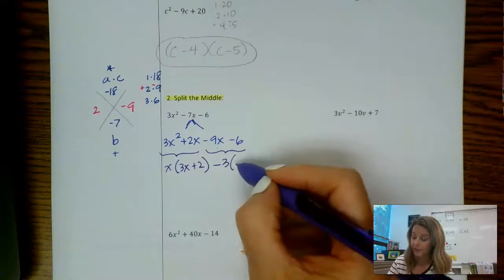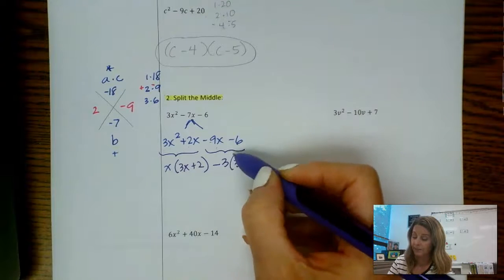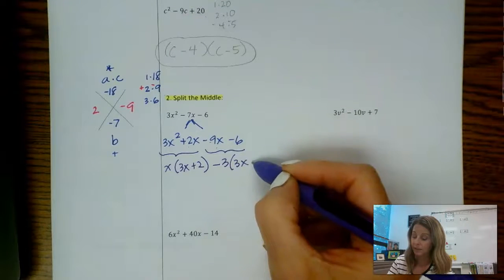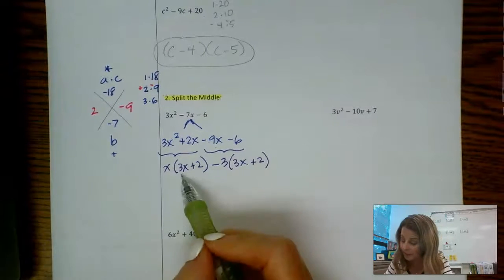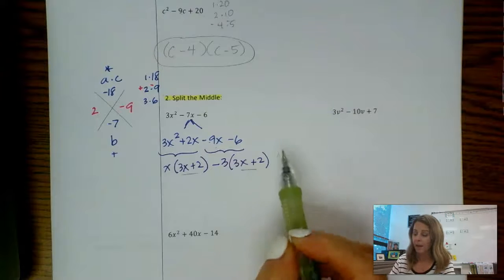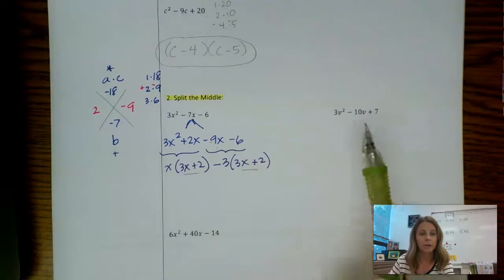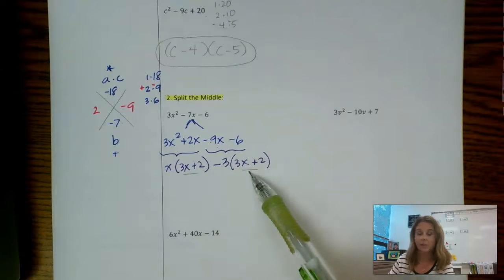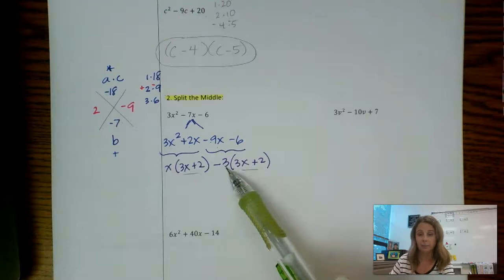So now when I divide, negative 9x divided by negative 3 leaves me with 3x. Negative 6 divided by negative 3 is positive 2. Now, I want you to notice that these 2 terms are the same. If you have split the middle, done the X method, the diamond method, however you want to look at it, you should always get these 2 terms to match. If you don't, you have probably made an error on factoring out your greatest common factor.